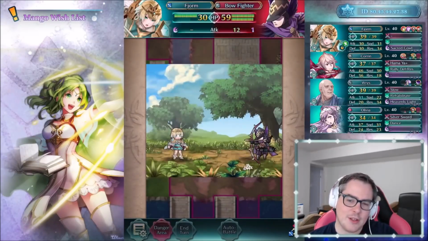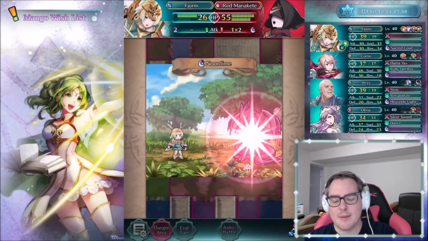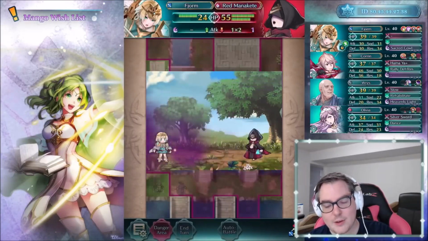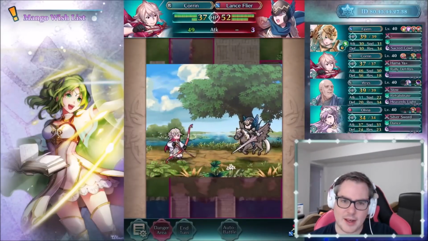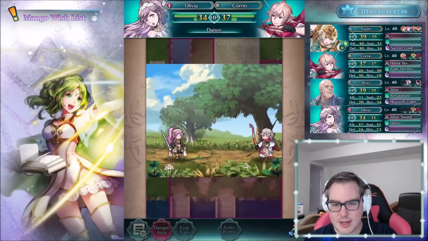Without Sacred Cowl, you can do this, but it gets really risky. And we do see here, by the 1×2 damage, if we didn't have close defense, we would be getting wrecked, so definitely going to need close defense, unfortunately. You can also speed things up by changing stuff around with Corin, making him do slightly more damage, but it doesn't really do much in the end, and it's not really worth it.